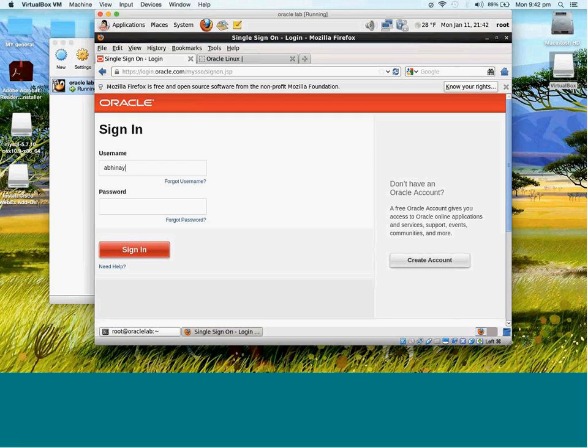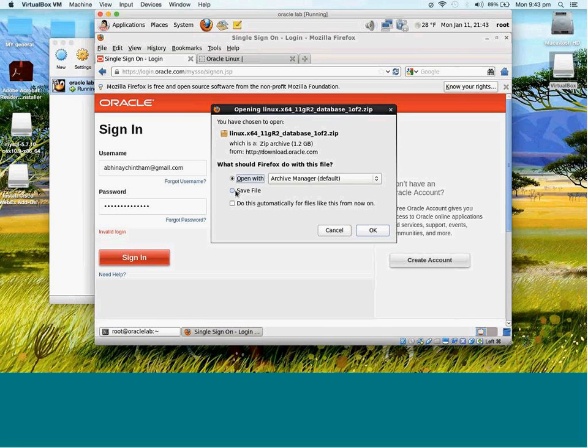Username and password. Wait. Save in u002.